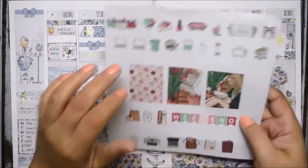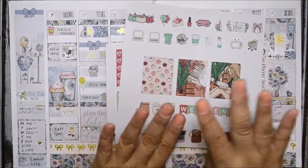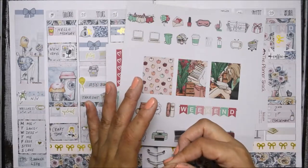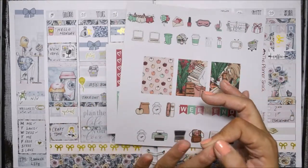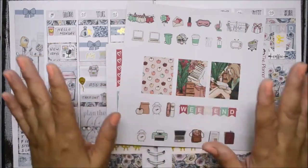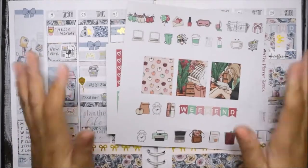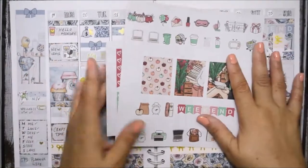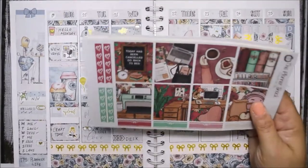Full disclosure, my nails are rough, so rough because of all of the things. You know what, my nail polish is not even fully dried yet, so yeah, it looks awful, to be honest. I'm not even gonna lie and say it looks okay. It doesn't. It looks awful. Yeah, but it is what it is. I tried to make my hands look decent because, you know. Anyway, just full disclaimer, I already know they look jacked up.